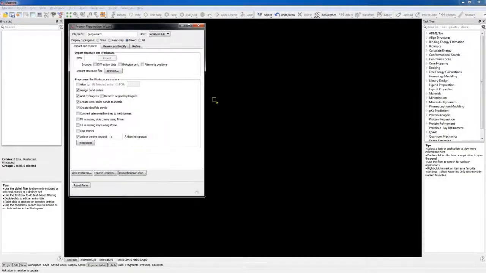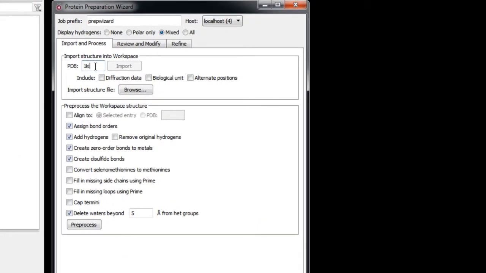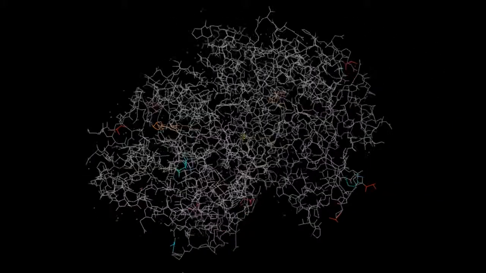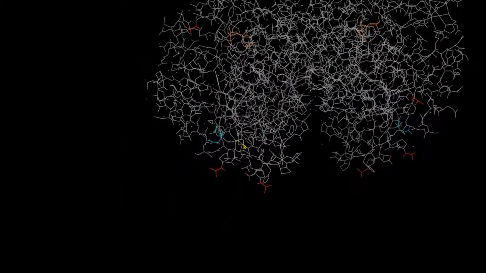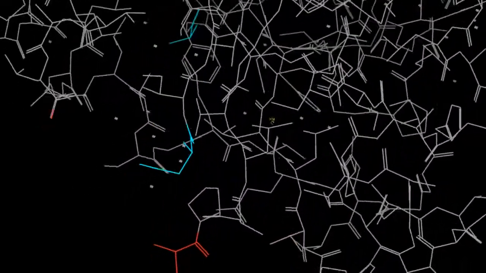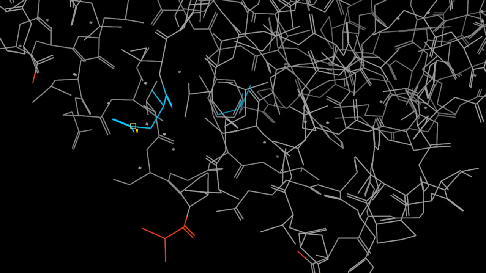Now that we have gone through the various features and settings in depth, let's quickly run through another example. Let's choose 1KIM, then click Import. Notice that this structure shows atoms colored cyan, in addition to the red atoms of missing side chains upon import. The cyan residues indicate that the adjacent residue is missing, for example, when there is a missing loop.